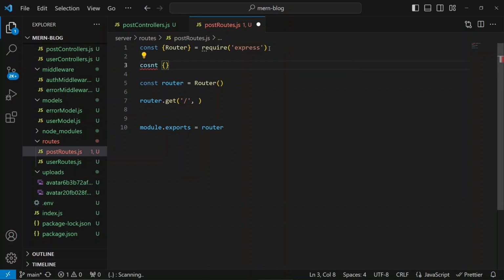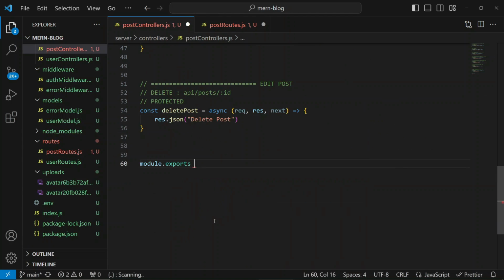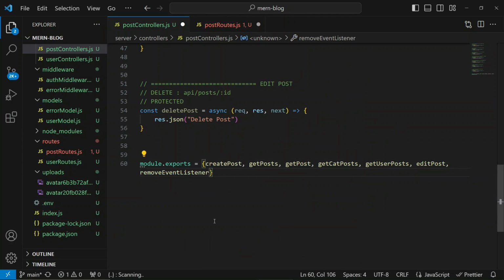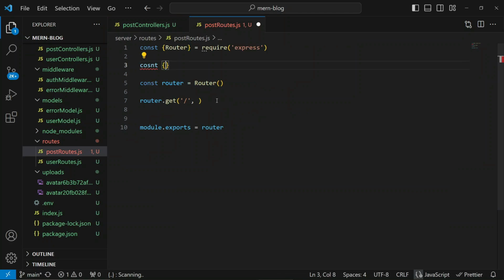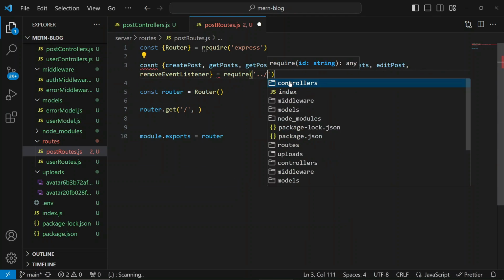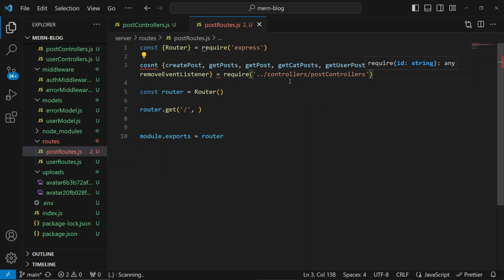Of course, we should export our controllers. I think that's all right. So I can just copy this, come back here, and then paste this. Coming from, let's go into our controllers and then post controllers. All right. Let's see what's from const.